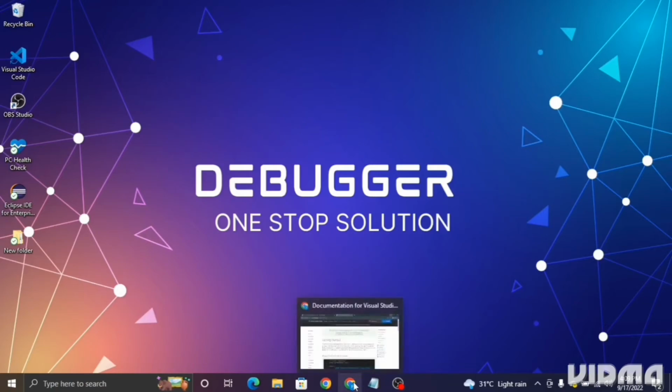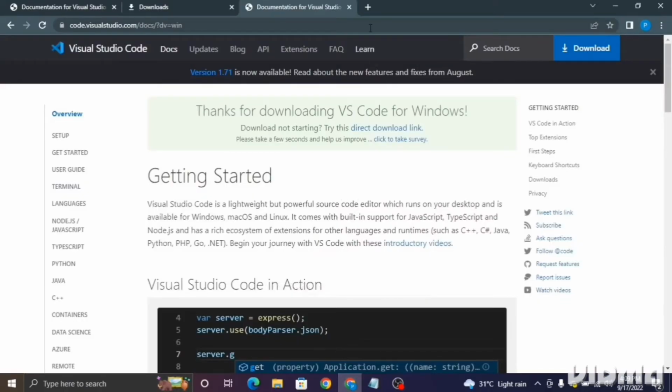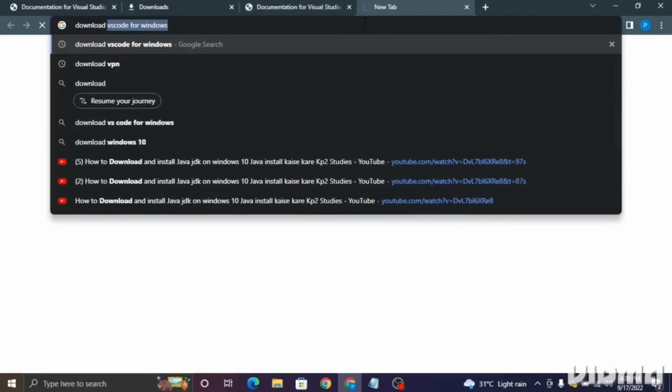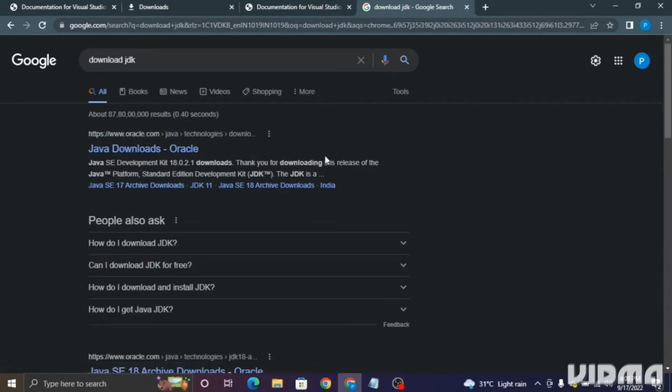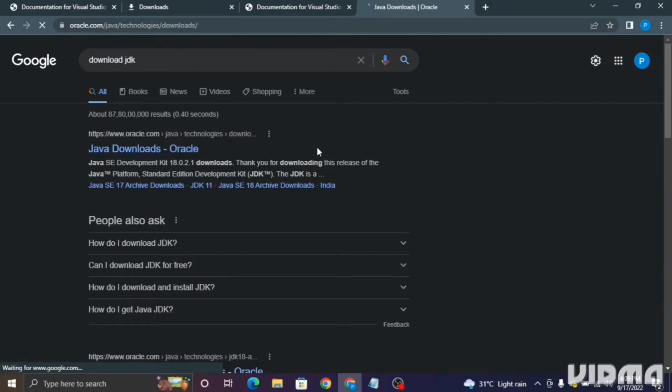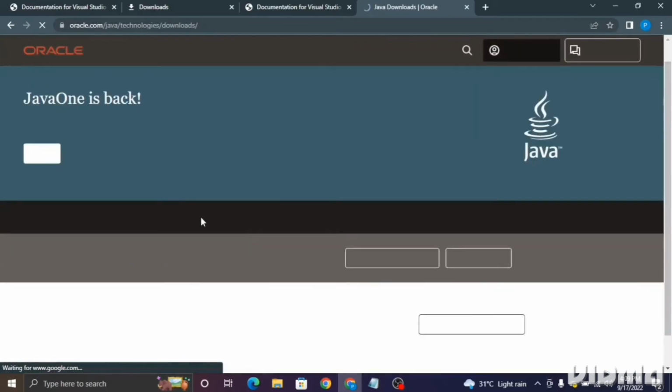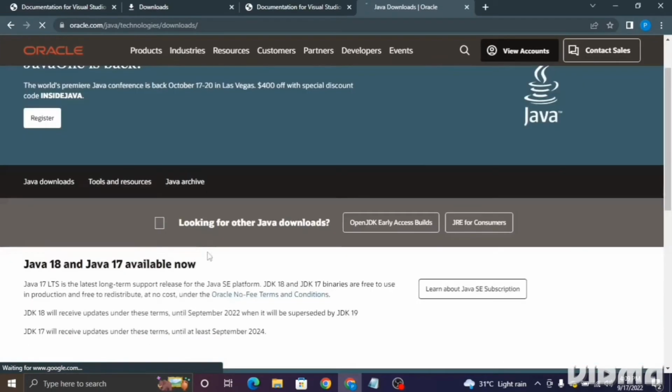Apart from all this, if you want to install the JDK, you have to search for download JDK. You will find the first link from oracle.com, the Java download. Click on that. Here you will see the main website for Oracle.